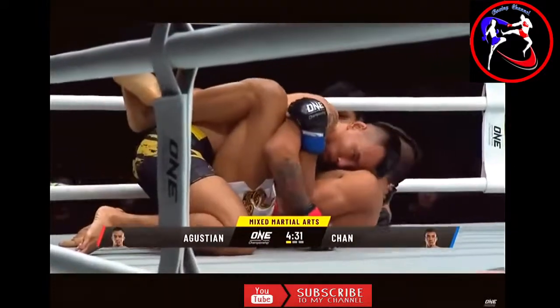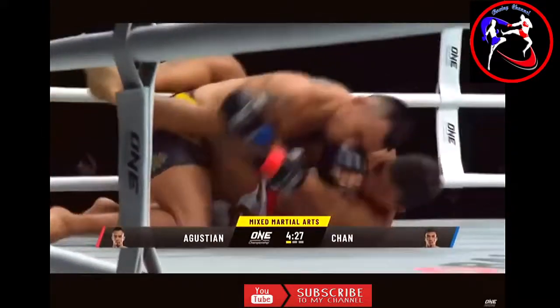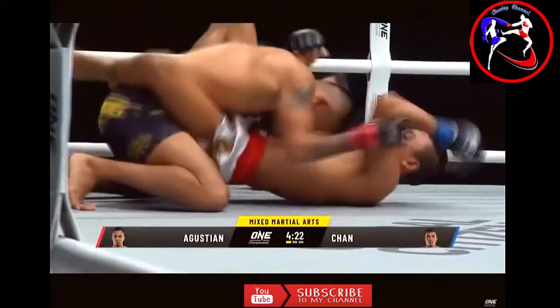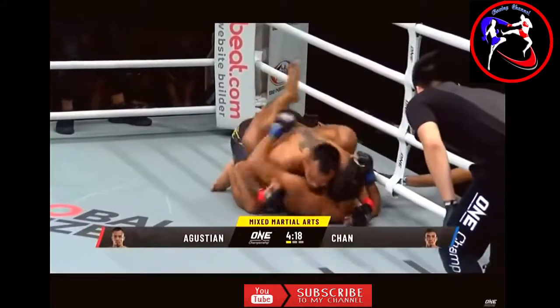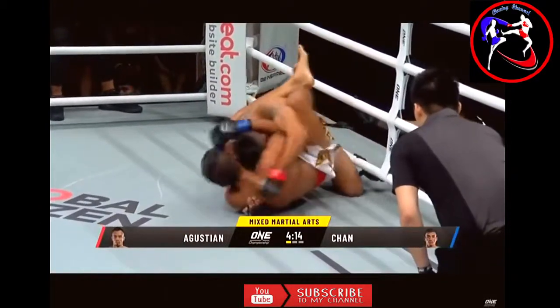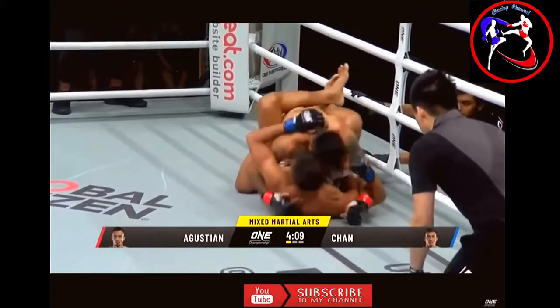As he works inside the guard of Chan Rotana, this is exactly what Chan Rotana did not want to be: on his back with a ground and pound specialist, Augustian throwing bombs on him. Chan Rotana staying very active on the ground, landed those short elbows. He's got sharp elbows. He's finished a lot of people in Kun Khmer with those elbows.